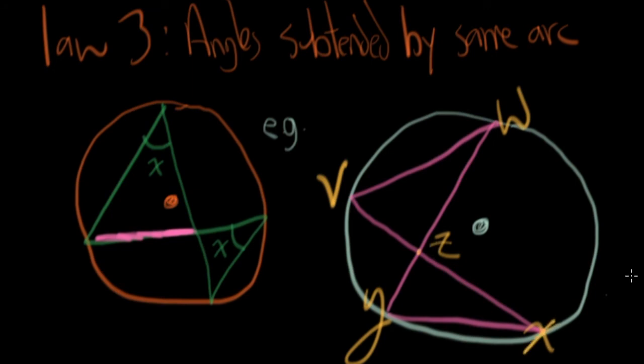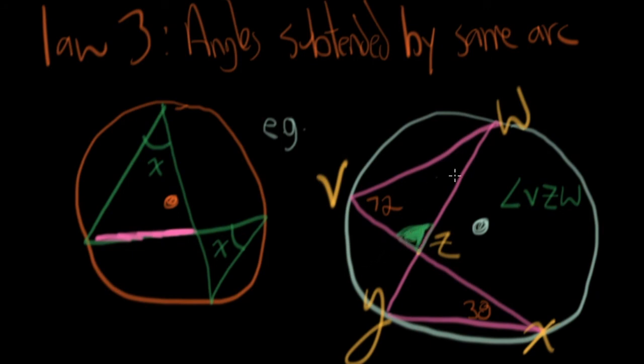Okay, and let's throw in some numbers here. We'll say that this is 72 degrees right here. 72. And we'll say way down here is going to be 38 degrees. And what I want to know is, what is angle VZW? I want to know, what's this angle? That's what I want to know.